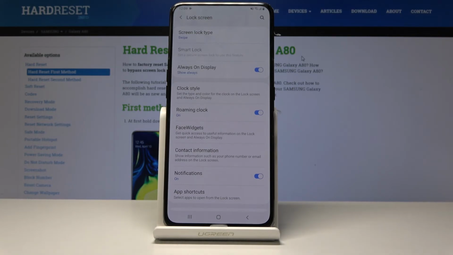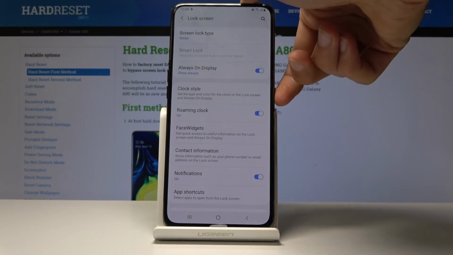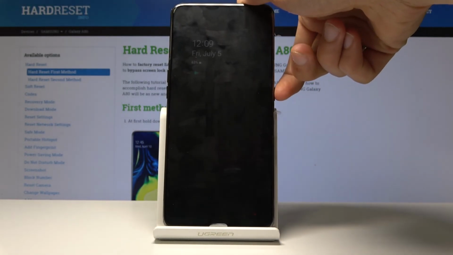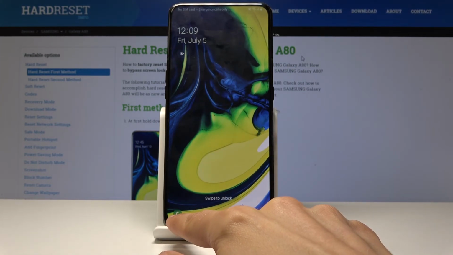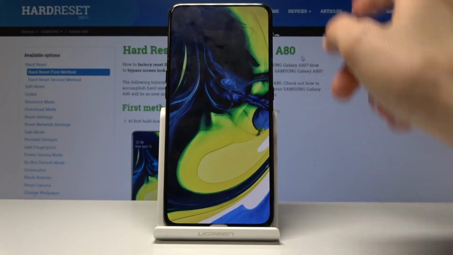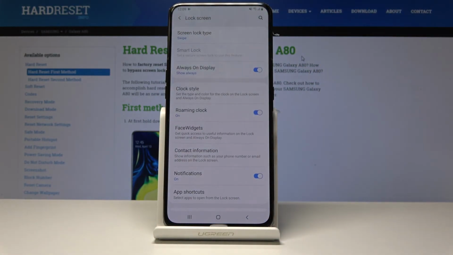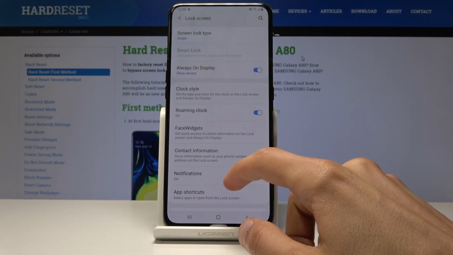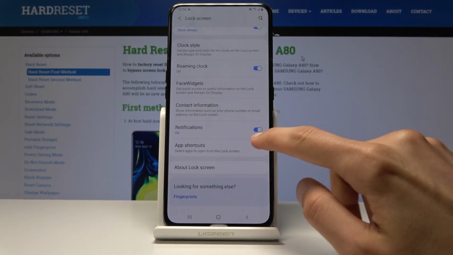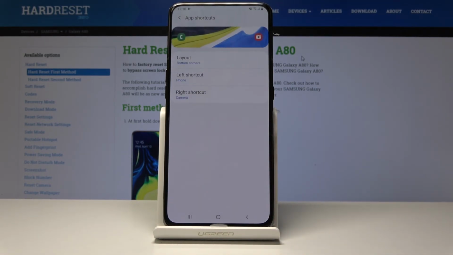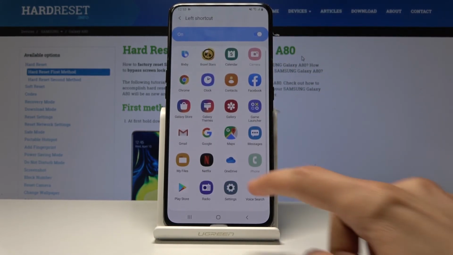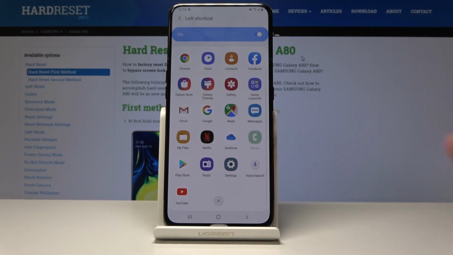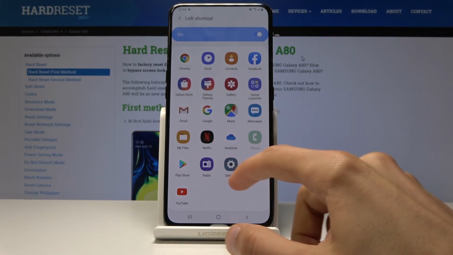Now moving on, we're gonna go into the app shortcuts, another thing associated with the lock screen. You have these two buttons, the camera and the phone app, but you can change them. Where we are, which is lock screen, it's going to be right here, app shortcuts, right at the bottom, and you can choose layout, left shortcut and right shortcut, and you can just choose from an app that you have, so you can quickly launch whatever you like just from the lock screen.